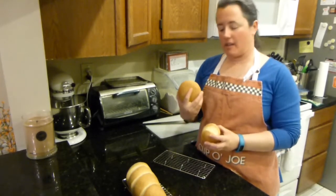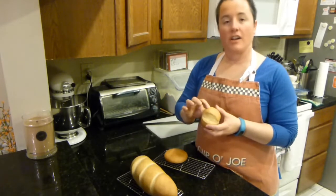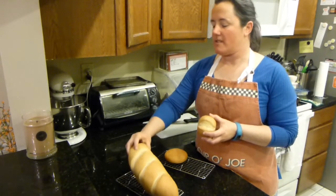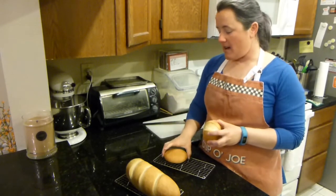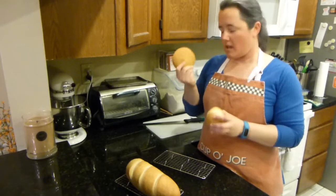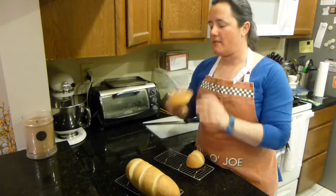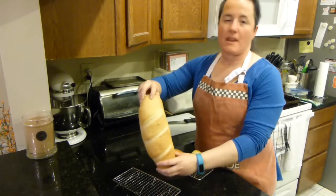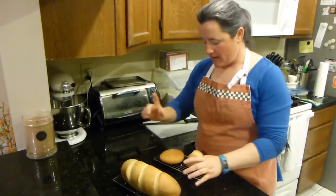So you can definitely go anywhere from this lighter golden to this darker. This will just be a little bit of a softer crust, and this has a nice hard crust, which actually for the case of sandwiches, you do want a little bit of a softer. So just keep that in mind, that for this type of roll that is intended for a sandwich, you probably want to be aiming more for this color, if you can see that. But let's go ahead and cut into them.